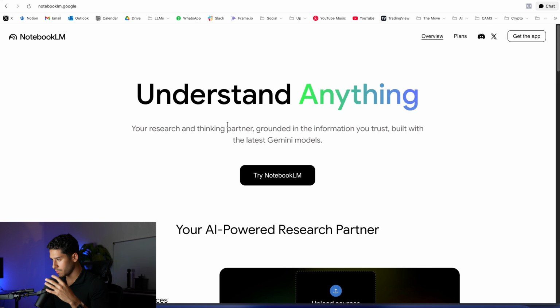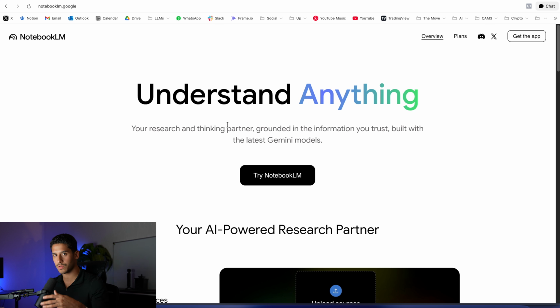So I'm going to hop straight into the screen here. The tool that I want to show you guys is NotebookLM. And listen, this is a product by Google. I'm somebody who studies and researches AI so much, and the fact that I didn't know about this tool for so long, the moment I figured it out, I'm just like, okay, what have I been doing this whole entire time? But that's just how AI goes.